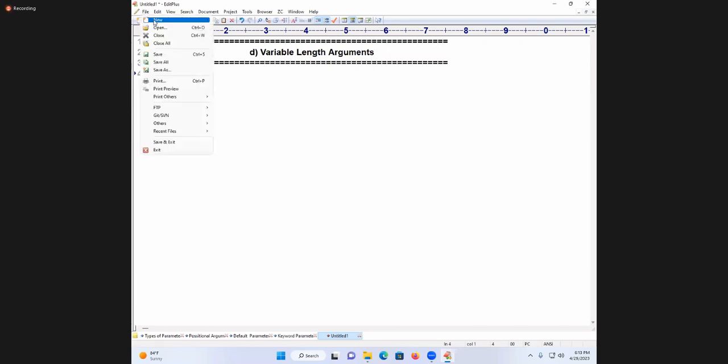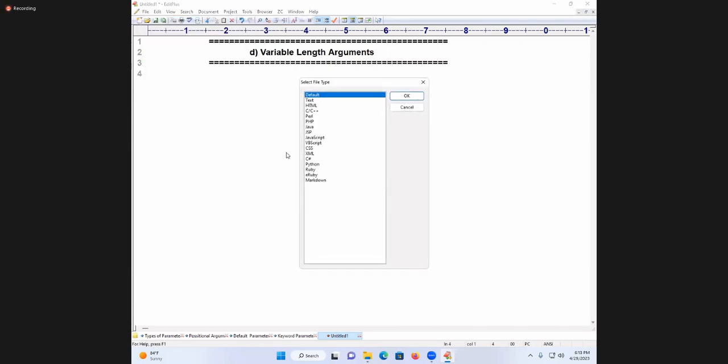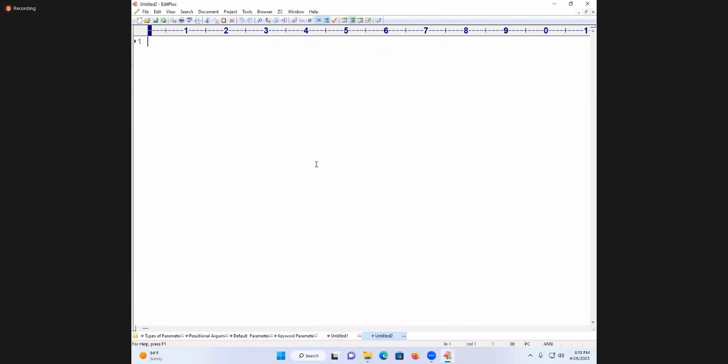Let's take an example. Through an example, I will explain first. Program for demonstrating variable arguments. Take the main program.